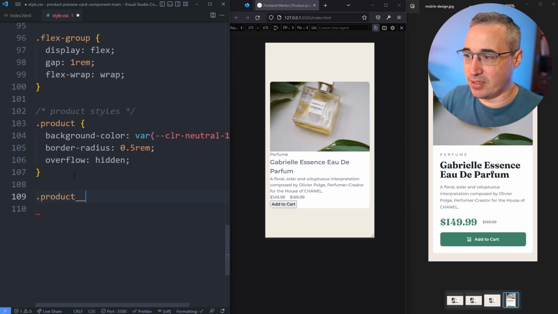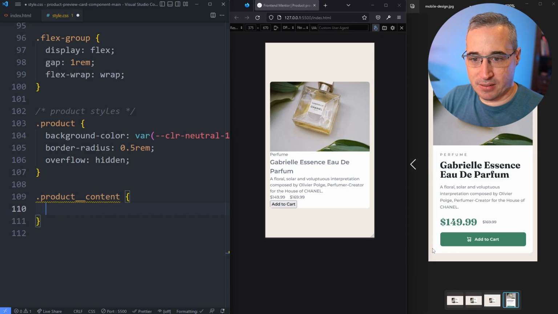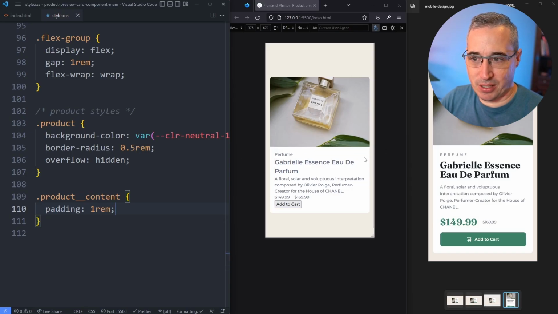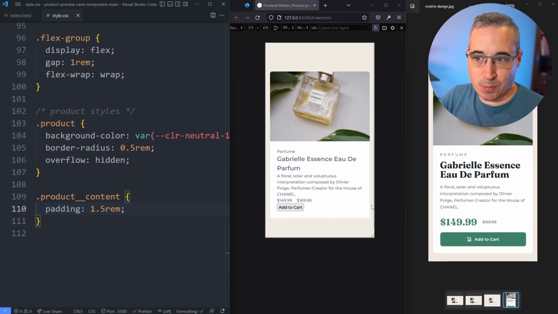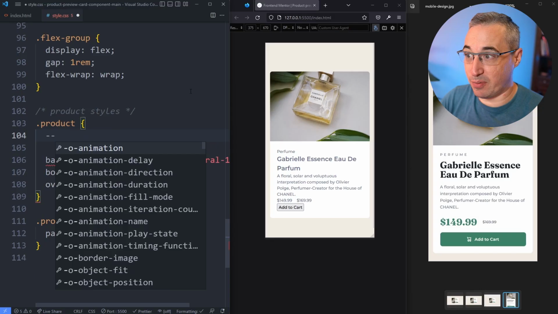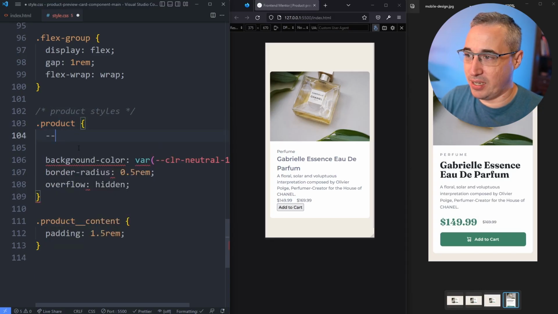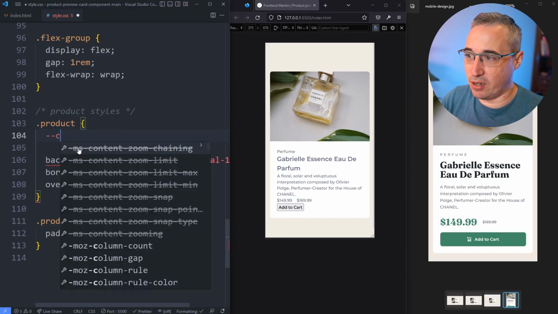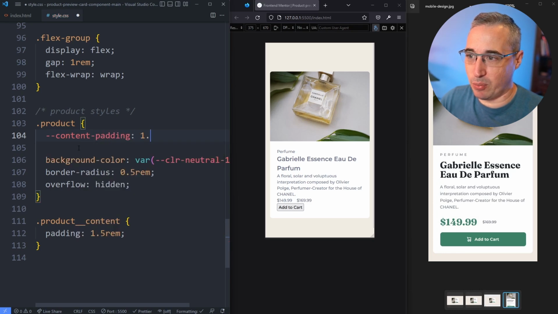So I'm going to do the product content. And what I mean by that is, here we have the spacing that's all the way around. And so my product content could definitely just have padding of 1 rem, and then we get the spacing that's coming along, and it looks a little bit bigger here. It might even be a 1.5. And that's perfect, and it works really well, except what I personally like doing for stuff like this is coming up here and letting my product class actually control a lot. So here we'll call it content padding, and 1.5 rem.